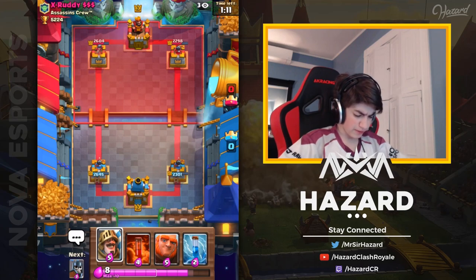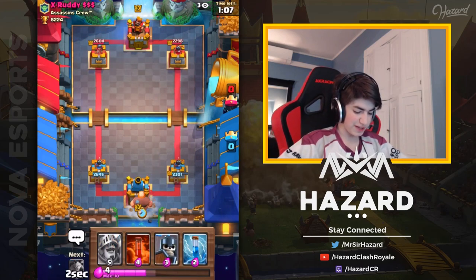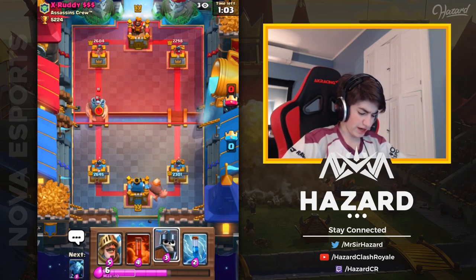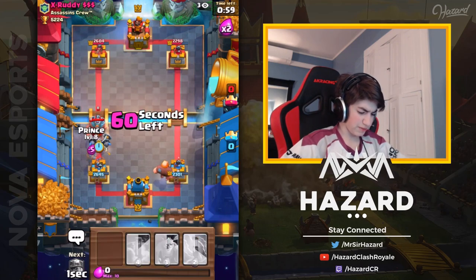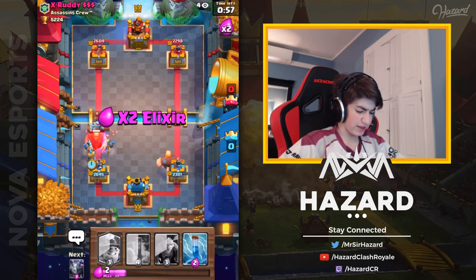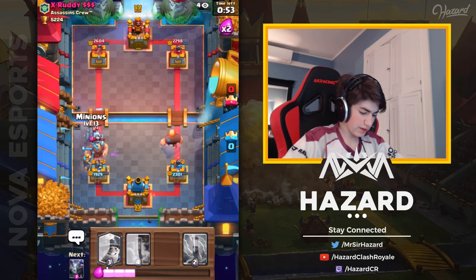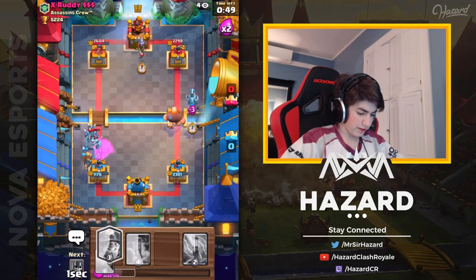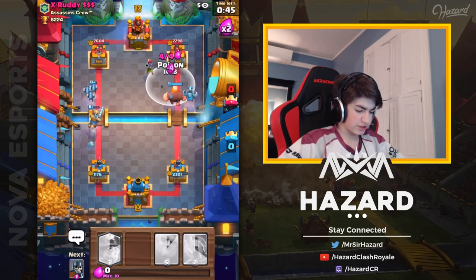Alright, I think I'm just going to play Giant in the back. Of course, going to go same lane as him. We do have more damage over here, although it's pretty even on both sides, 2600, 2600, and then 2298. So, of course, fairly even. We're going to play Prince this time instead of the minions because I don't really want my minions to go down. Now we're going to play the minions once the Ice Spirit is passed. Then we're going to play Mega Minion onto this side right here. We're going to poison as well. And the minion should tank for the Prince.